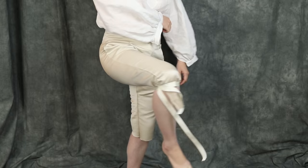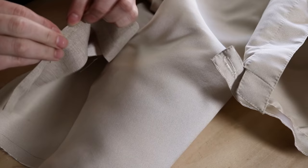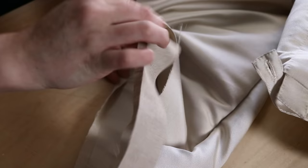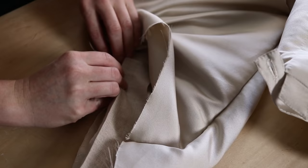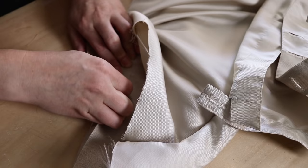and you might find that you need to end up sort of gathering in the actual leg of your breeches a little bit more to fit into the knee band, because the knee band needs to be snug enough to hold up your stockings, but the knee part of the breeches needs to be large enough that you can still bend your knee and there is room for your actual kneecap. You also want to make sure that you leave a slight angle to the knee band, as it doesn't need to be as long in the back as it does in the front to, again, get over your actual knee.